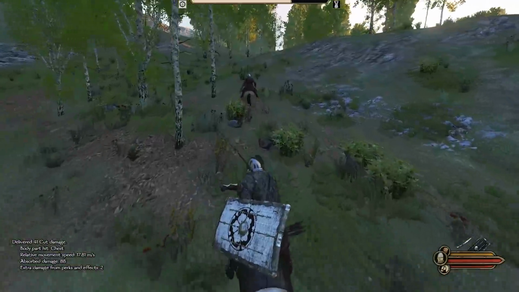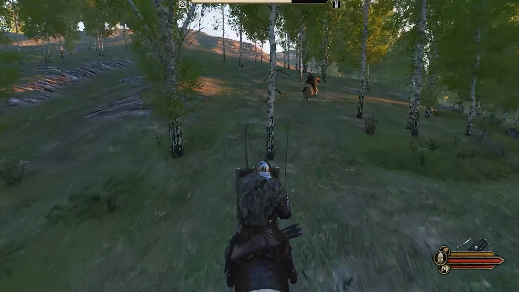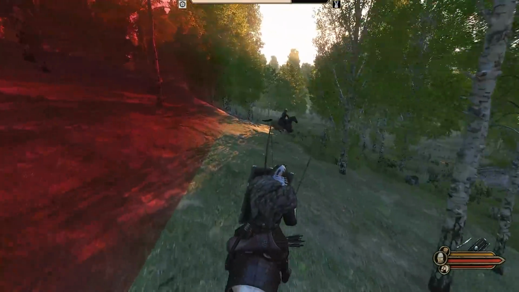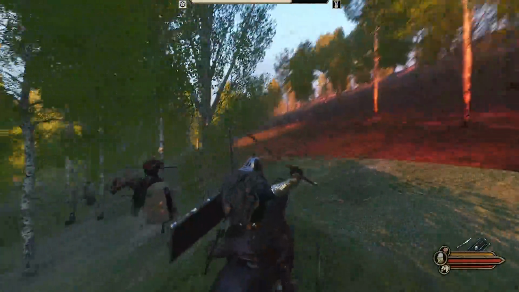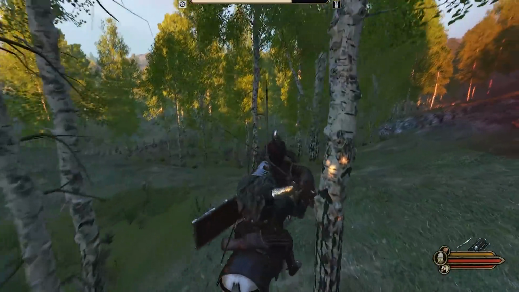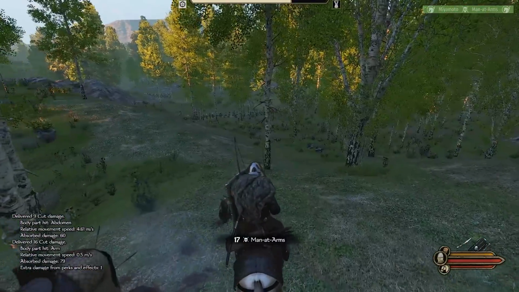Getting him off his horse is also really important, because obviously then he's just a sitting duck. He's going to go right into that tree. No, he actually dodges it. Okay, well, I'm going to hope the rest of the battle is going well as we go after this guy, because I definitely do want to see him taken care of if we can help it. Only 9 damage there. There you go. Men-at-arms taken care of. Perfect.